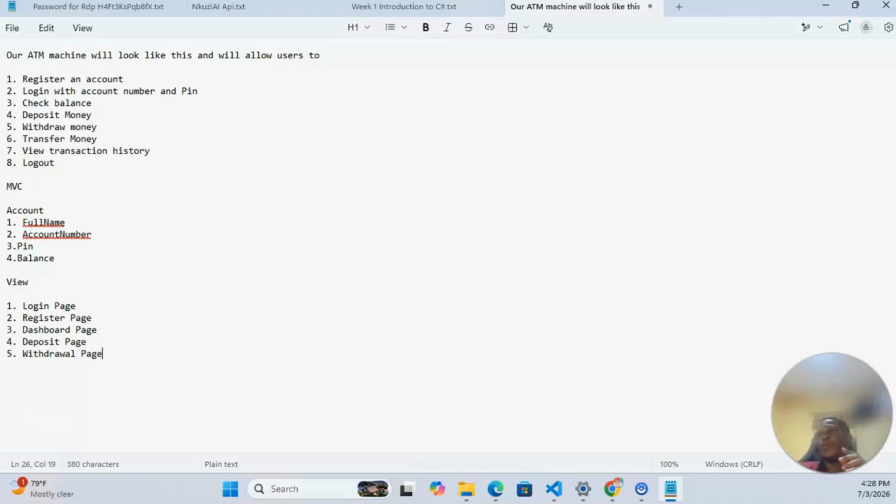So these are views. We'll create a login page view, register page view, dashboard page view, deposit page view, and withdrawal page view. So view is what the user can see. It's a page the user sees.